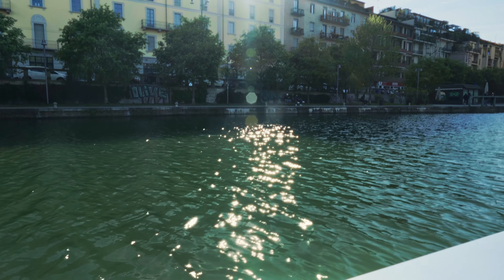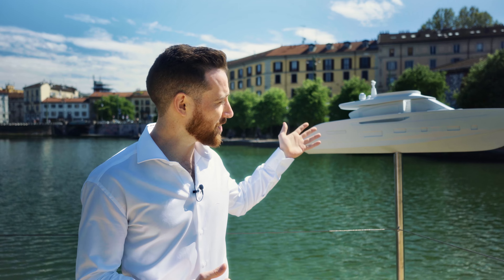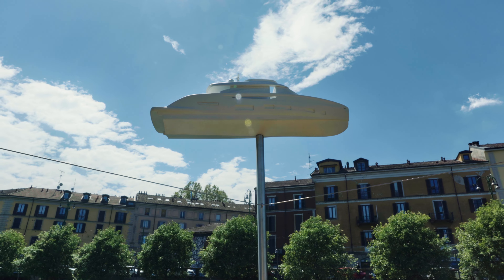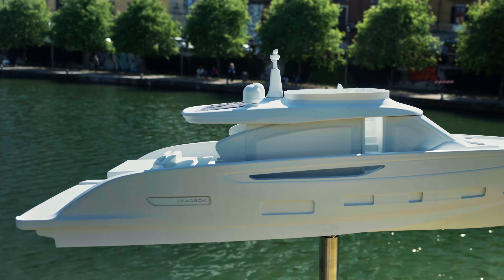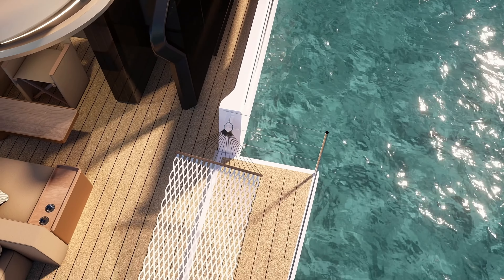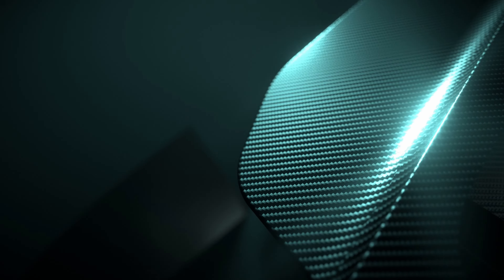We've arrived at the first interactive learning station. Here, the green heart of the SeaDeck series is on display with a model of the SeaDeck 7, Azimut's most efficient and least environmentally impactful series of yachts ever. It's the synthesis of more than two decades of hard work by the shipyard and investment in the future that has allowed the SeaDeck series yachts to propose a fuel saving of 40 percent over an average year of use.